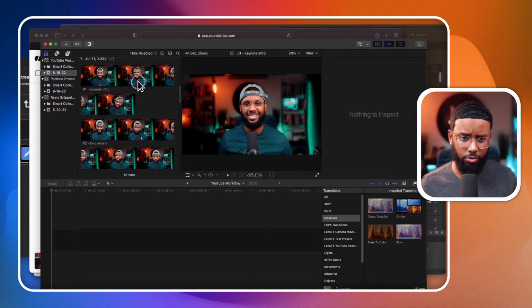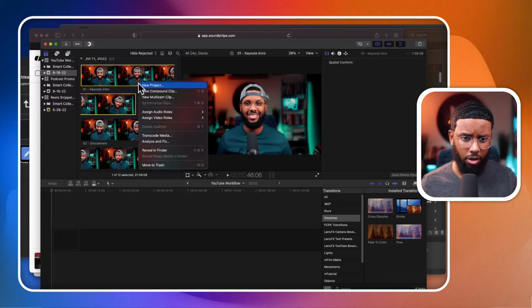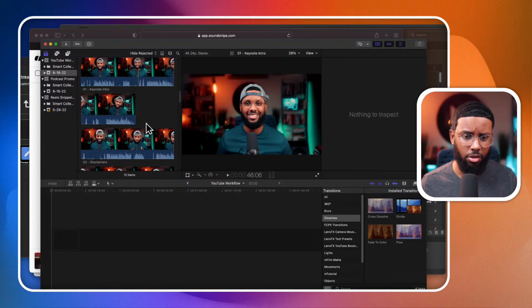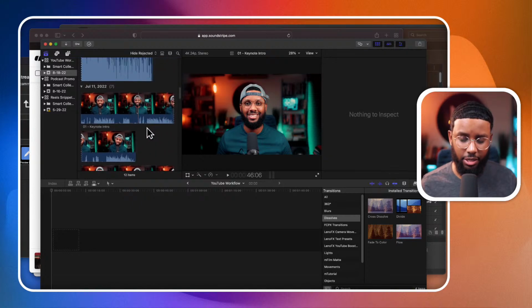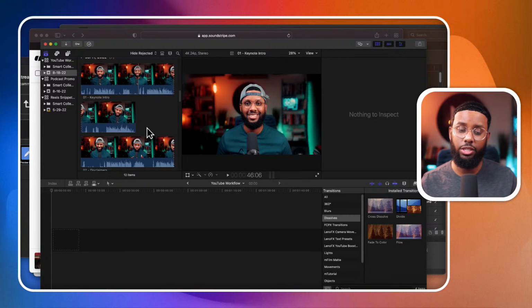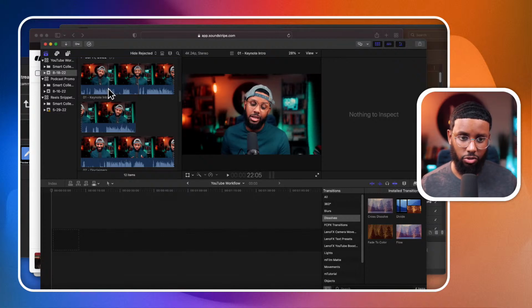I'll scrub through. I know there's a way to see the audio lines on here. There we go. Usually I just scroll through and see which take I like, but sometimes I'll clap at the end of a good take so I can see the waveform and then select that portion. But I'll just scroll through and grab a section. I'm mad nervous, I don't know what I'm about to say on here, y'all, but I'm going to play a clip so y'all can see what the process typically looks like.